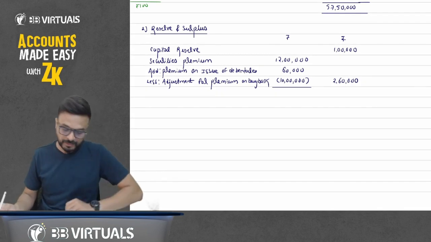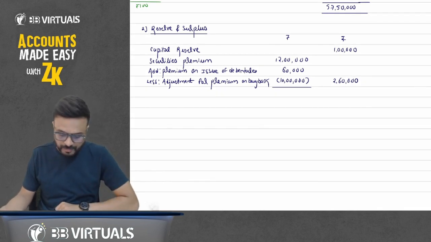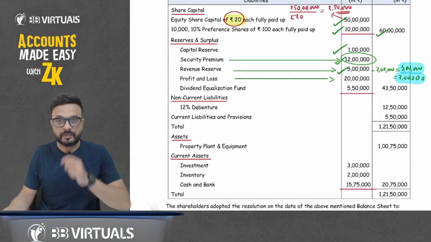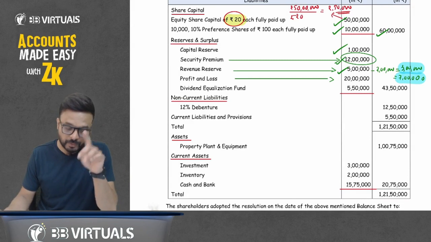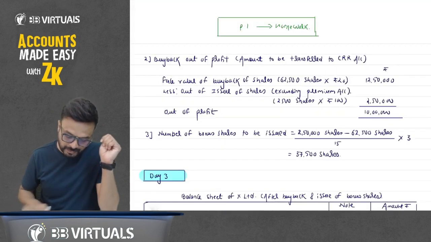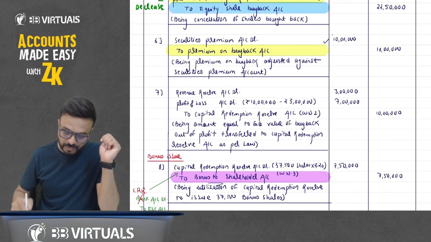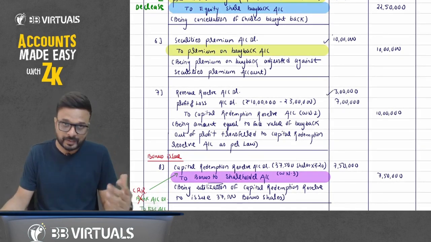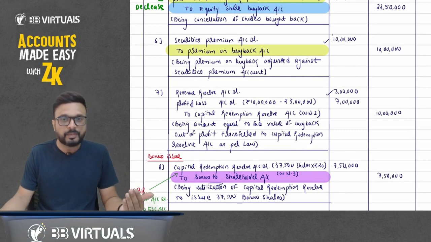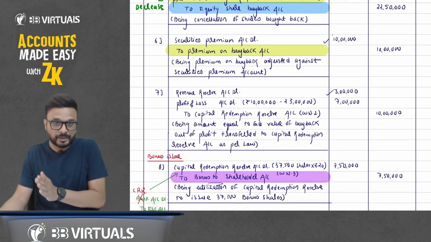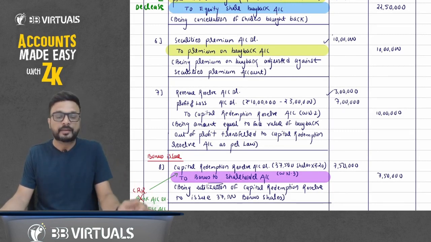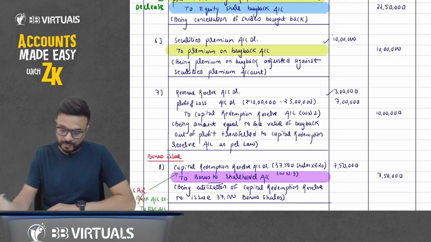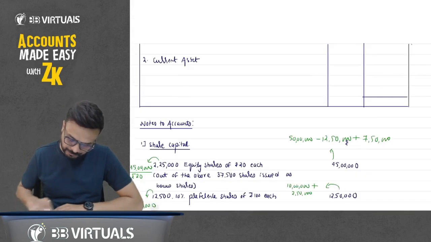So write down securities premium in the outer column, 2 lakh 60,000. Okay. Now after securities premium, the next item is revenue reserve. How much do we have in revenue reserve in the balance sheet? 5 lakh. But if you see the journal entry, we have utilized revenue reserve by rupees 3 lakh, so we have debited it. Reserve has a credit balance, so if we have debited it, we deduct 3 lakhs. How much will the balance be? 2 lakh. And it is mentioned in the question that we have to maintain a balance of rupees 2 lakh in revenue reserve.